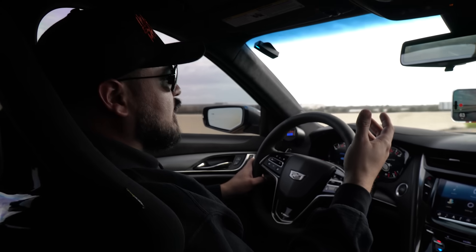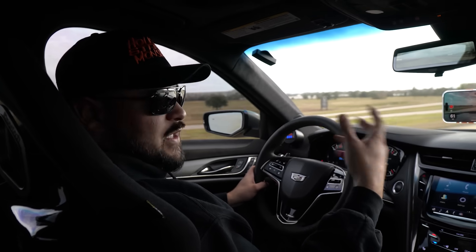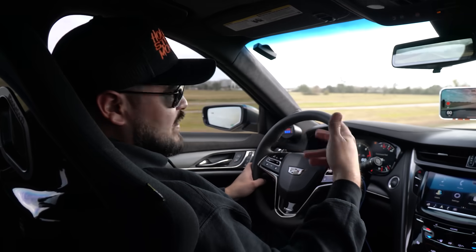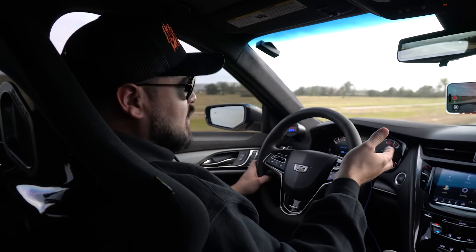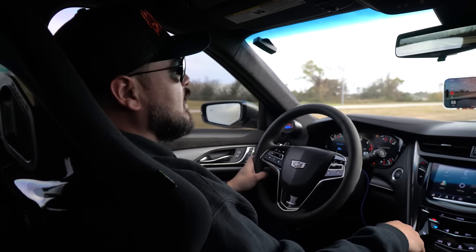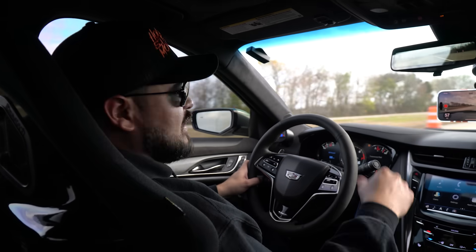At the track, even though we never made it past the 60 foot, we were data logging and we were seeing that I was having a misfire on cylinder six. That's another thing I wanted to come and check out and test here. And it turns out, now that I'm able to stay on it longer, we're able to see that it is misfiring on cylinder six. So we're going to have to go check out the plug or wire and see why it's misfiring.